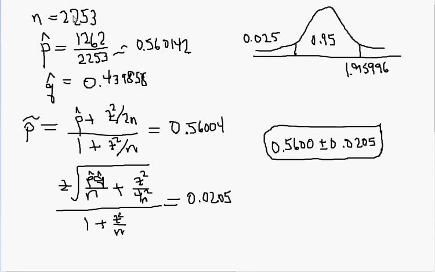Okay, for part B, the question is, what sample size is required to be guaranteed a confidence interval that has a width of at most 0.04? Now, before doing this problem, you notice that this one here has a width of about 0.041. The margin of error is 0.0205, and so double that is the width, 0.041. So the answer that we get should be bigger than 2,253. I need a bigger value of n to get a smaller width, but it shouldn't be too much bigger than this. So that's a tip as to how plausible the answer is when we come out the other end.